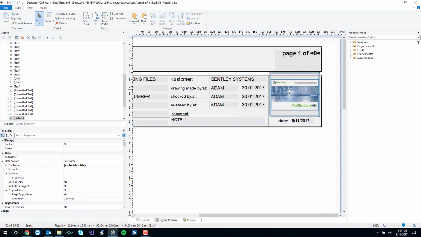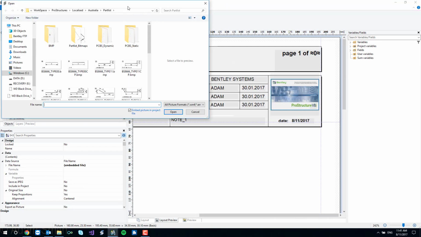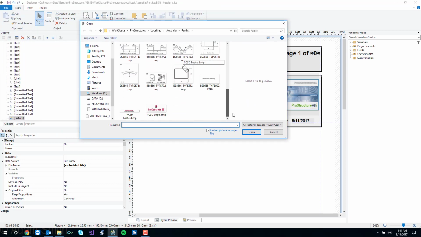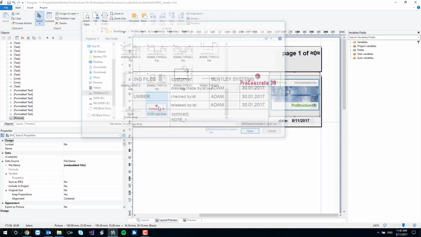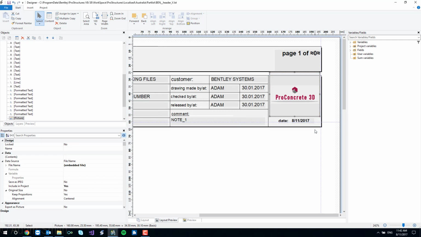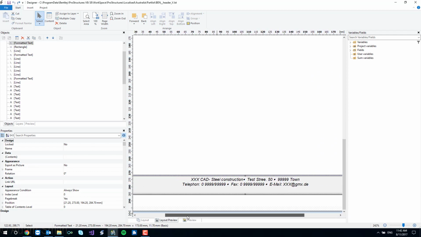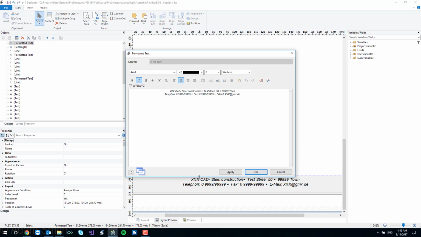The graphic here, if you double click on it, it will take you back to the part list folder here. And you can just put your company logo in. So let's just say that this Pro Concrete bitmap was the one that I wanted. You can just bring it straight through. Now I'll just undo that. And let's go and have a look at this footer. The footer again is just going to be formatted text, so double click on the formatted text and you should be able to overwrite this and write anything you want. A little tip that if you hold down control and scroll with your wheel, it will zoom in. So sometimes the text gets a little bit small to read.